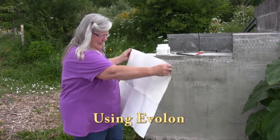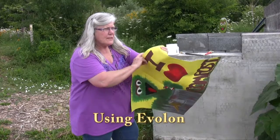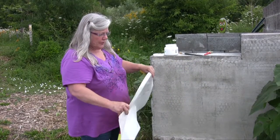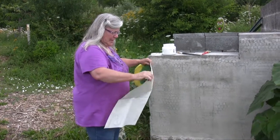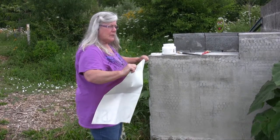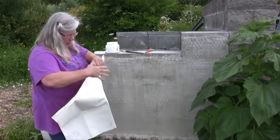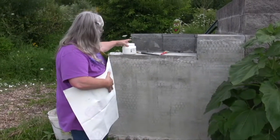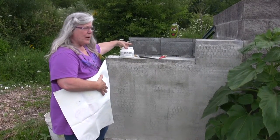This is Avalon. This is a material that we're starting to use more for murals because it's so much easier to work with on all different kinds of surfaces. Plus it's very strong and it can stretch and contract in the wintertime. What we do is we coat the back of this with this stuff called gel from Golden — the only paint and the only product that we use.